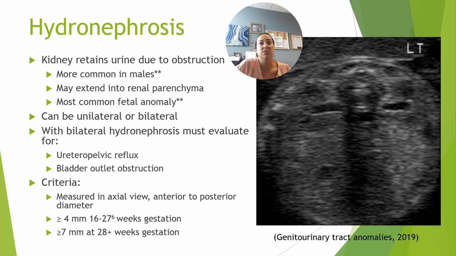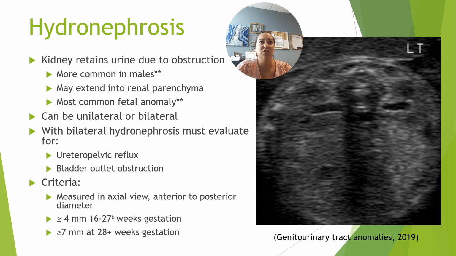All right, hydronephrosis. So this is going to be where the kidney then is retaining urine due to some obstruction. So the urine is now backing up, not just into the ureter, but the renal pelvis, but into the kidney. Again, this is more common in males, and this can extend into the renal parenchyma, and this also is the most common fetal anomaly that exists. Out of all of the things we are learning this summer, it is the most common thing. You will see this if you're scanning OB. You probably also will see this when you are at clinical, and it will be kind of like, oh, another one of those. But it's so important to identify and label and document which is right versus left.